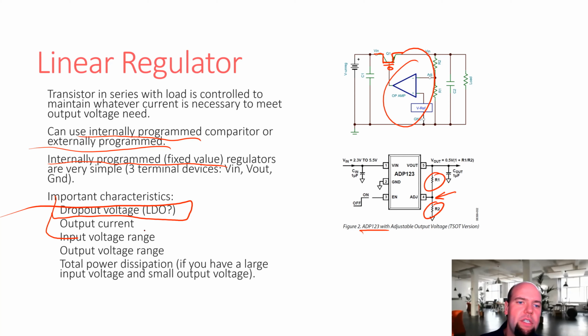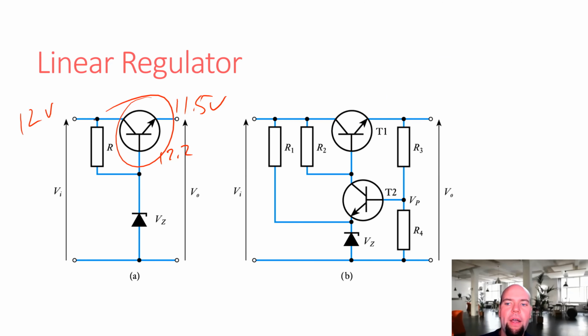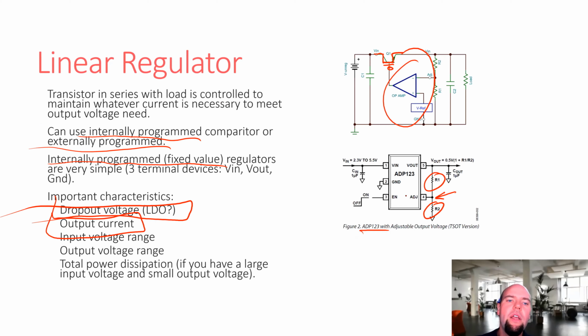Output current is an important limitation of these. Output current a lot of times has to do with thermal handling. So one thing about these regulators is they are burning power across that transistor. The way they get a voltage drop between the input and the output is by restricting the flow of charges through that transistor, which produces a voltage drop across the terminals. Whenever you have a voltage drop and a current, you got power. So it's burning power to produce that voltage drop, and it's got to go somewhere. That energy has got to become heat. It's got to get dissipated. So that can be a problem.